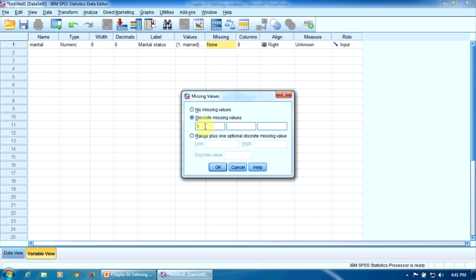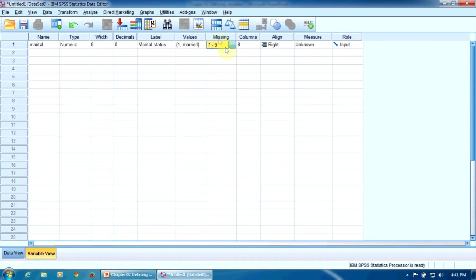We also can define a range of missing values. For example, all the values from 7 to 9, that is 7 and 9 will be considered missing values. Let's press OK to confirm. The range of missing values appears here.